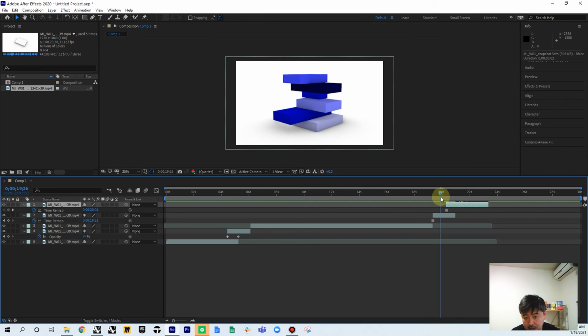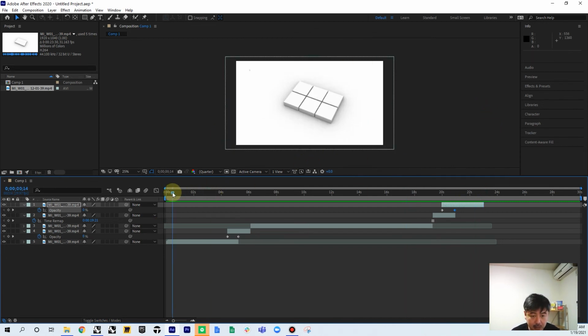So now we can just have this transition from opacity of 0. Press T, and then opacity of 0, and then opacity of 100. So we can run a smoother transition from here. Okay, and then the rest of it is going to be running some text. So I'm just going to do one.